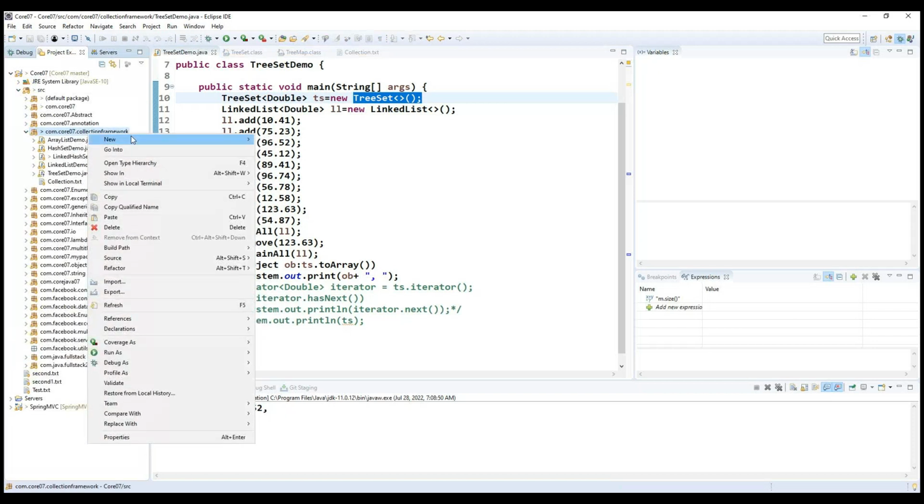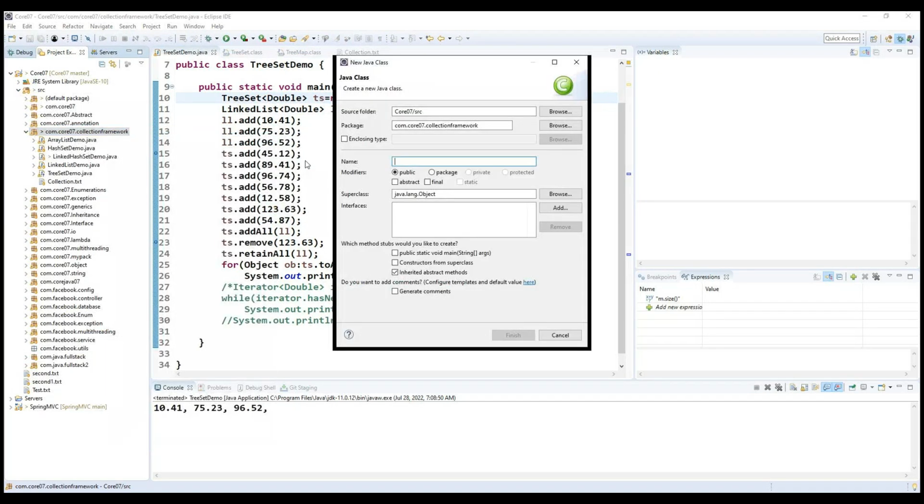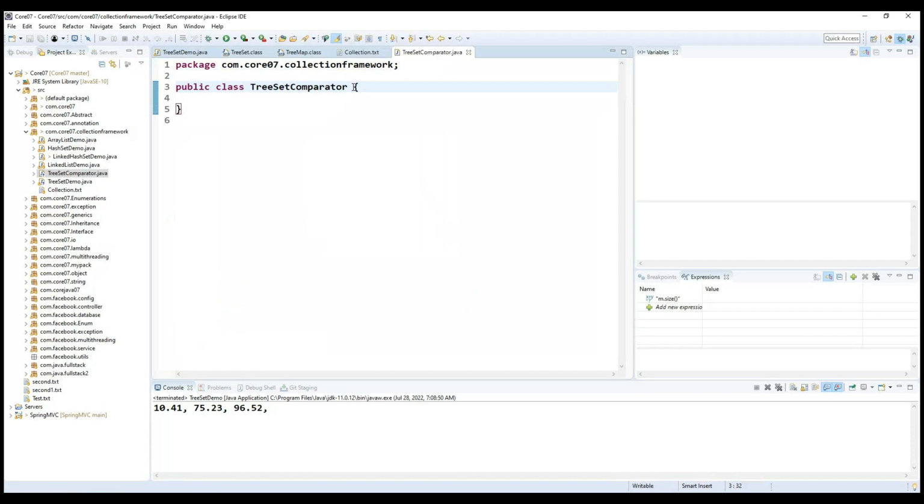Okay, a TreeSet comparator I'm trying to create, and this comparator internally will implement the Comparator interface. So this is the comparator we are having, and here it is expecting the type.